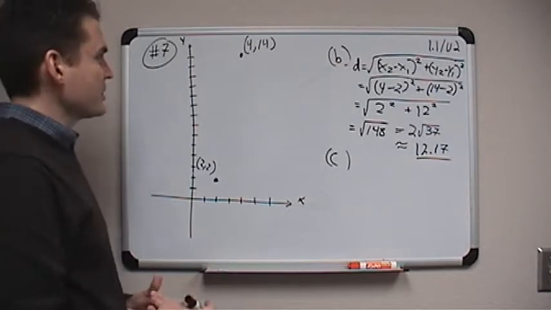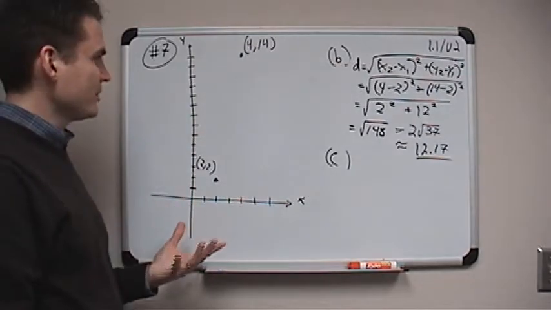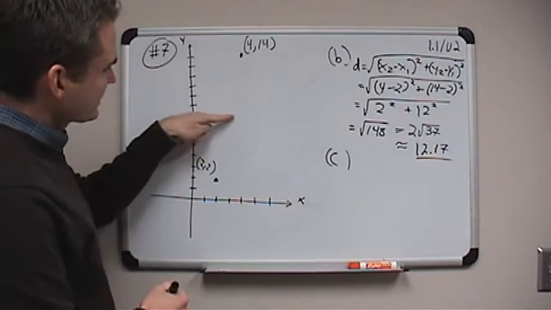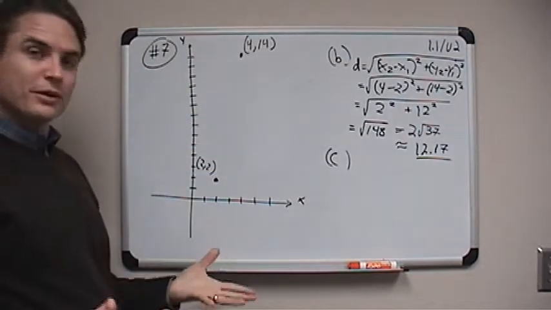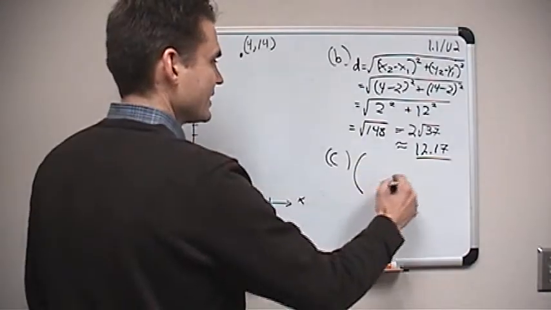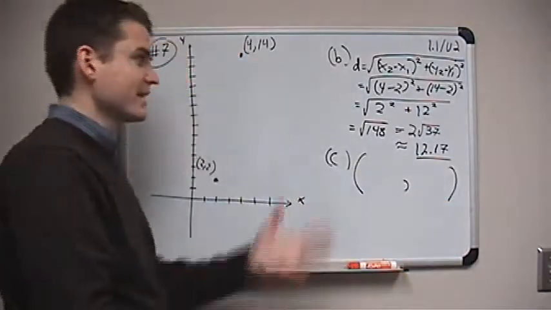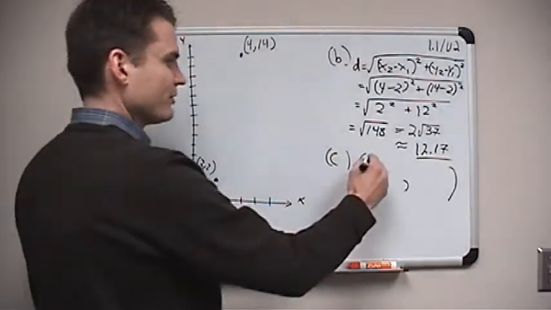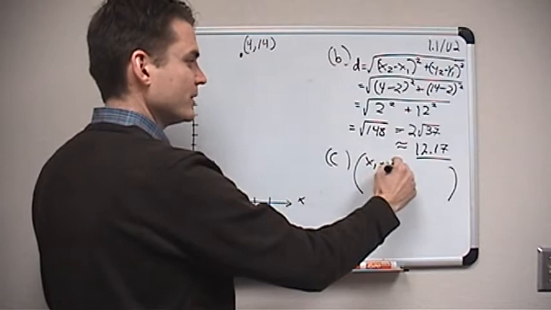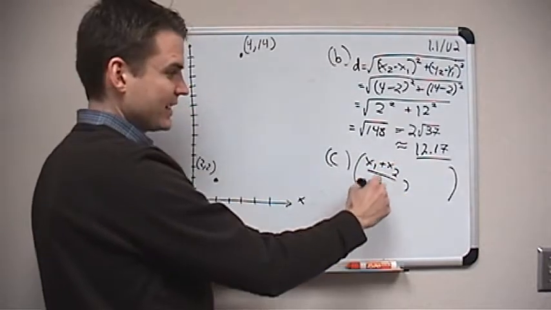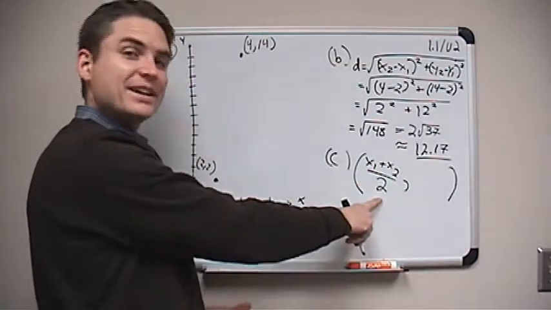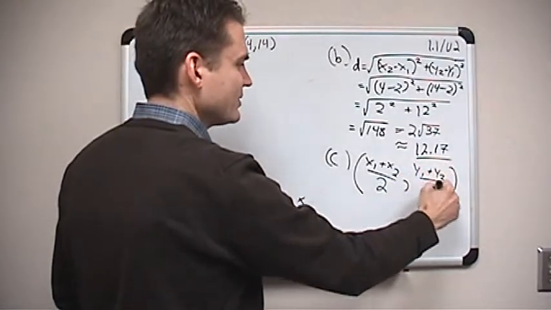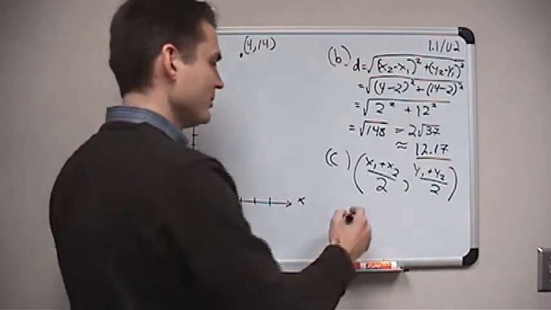Again, it means probably just what you think. If you give me 2 points in the plane, there's some point directly between them, right in the middle. Well, it's going to be somewhere around here, but there's a formula for it. The midpoint is, again, just another ordered pair. It's not a number like distance, it's just an ordered pair. And to get this, we use the midpoint formula, which says take the 2 original points, add their x-coordinates together and divide by 2. That's the x-coordinate of the midpoint. And then add the y-coordinates together and divide by 2, and that will give you the y-coordinate of the midpoint.